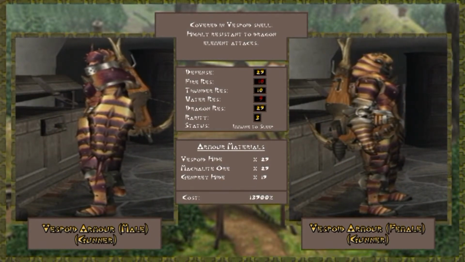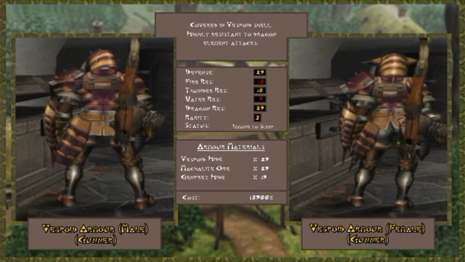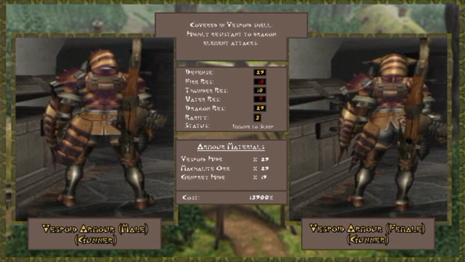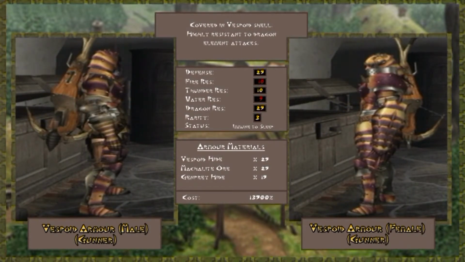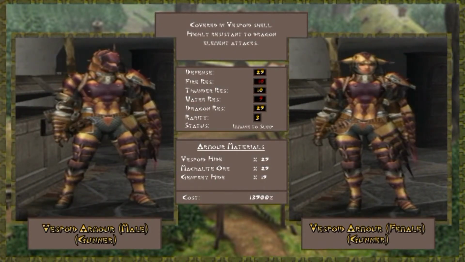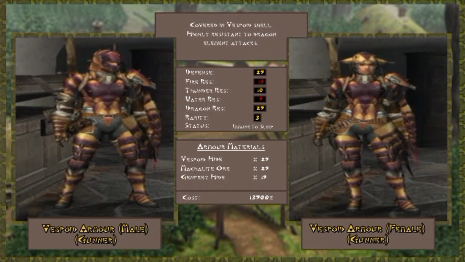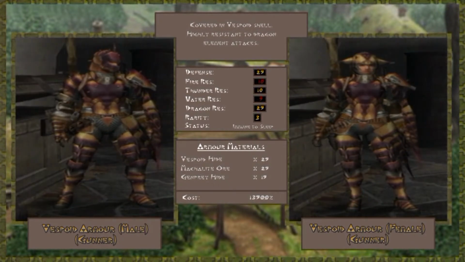Still has its weakness to fire, but not quite as high. Still weakness to water, but not quite as high. It now has a resistance to thunder, so if you're looking for a set of armor that has a resistance to thunder, this would be quite good. Won't be able to use it in conjunction with its ability immunity to sleep, since there is no monster with electricity or thunder element and the sleep ailment, so you won't be able to use those in par. But that's all I have to say about the Vespoid armor, so moving on to our next set of armor.